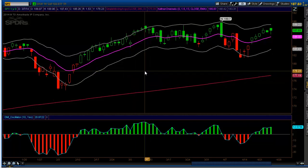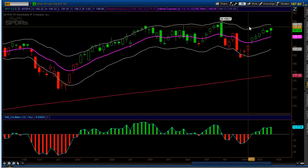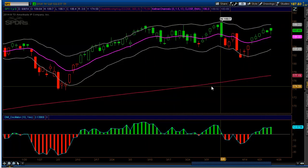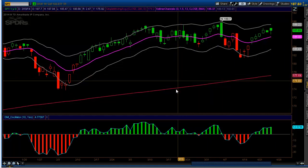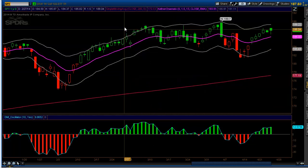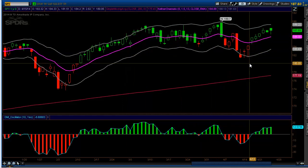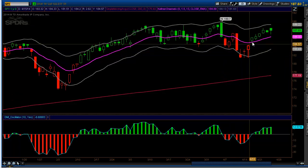Before we get into our trade this week, I wanted to talk a little bit about the overall market and basically what I have up here — you'll see why. This is the 200-day moving average, which will be a key level to our Trade of the Week. The market's been relatively range-bound the last few weeks, which is partially why we haven't issued a new Trade of the Week yet.